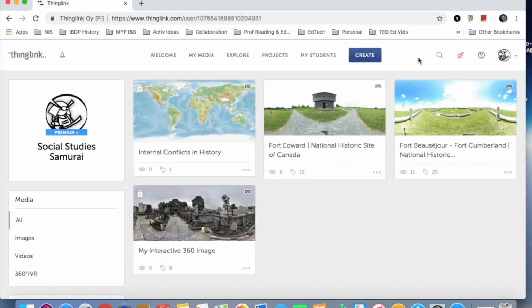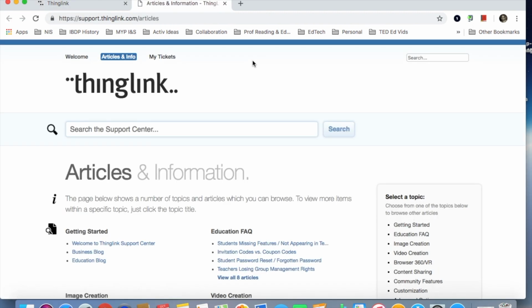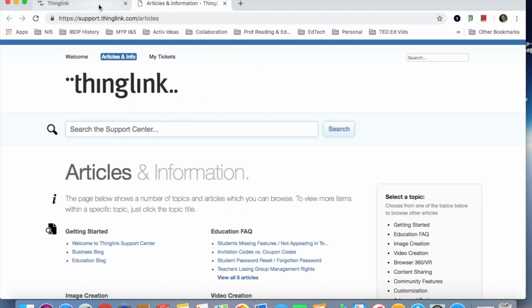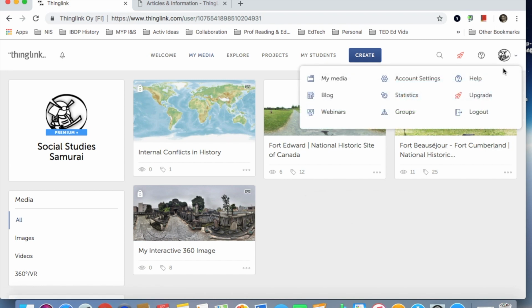So, a few other features. For example, the question mark here, if you click on that, you'll get a new tab that says, hey, this is how we can help you. You can look for it yourself by searching or look at the different links down below. If you click on the down arrow here, you're going to get, again, help, where you can upgrade if you don't have the paid plan, which for an individual is only $35 a year. That's where you log out, by the way.